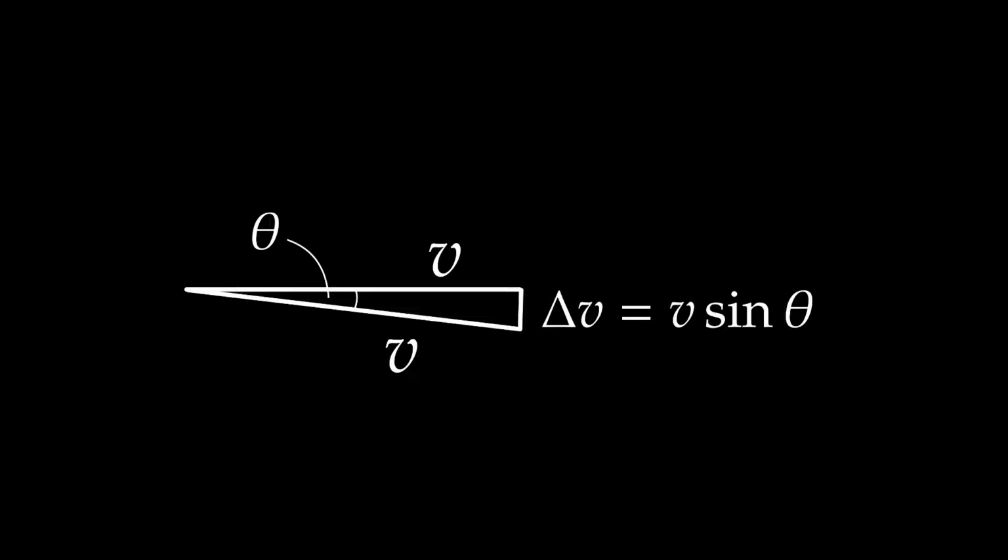Well, I'm going to make my delta v very, very small by making the angle very, very small. I'm going to trade delta v for dv and I'm going to trade theta for d theta. And so my relationship becomes that dv is equal to v times d theta. It's nice having dv, but I didn't want dv, I wanted dv dt. Notice my definition of acceleration is a vector definition, but I've lost my vectorness here in favor of the magnitudes. That's okay. I'll get that vector direction at the end of the argument.